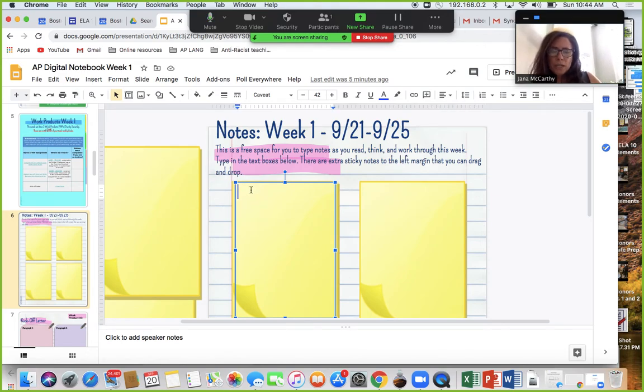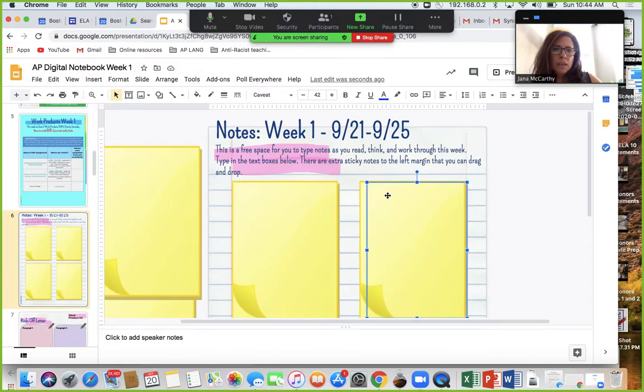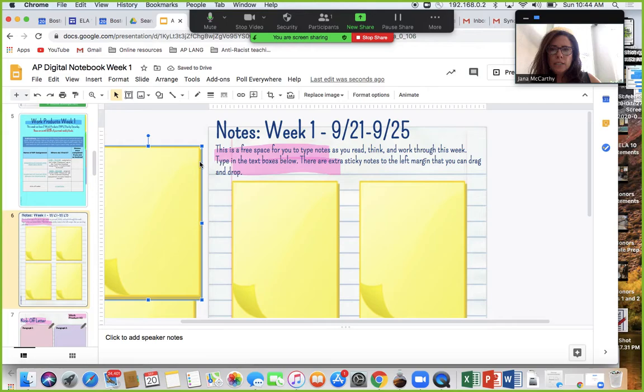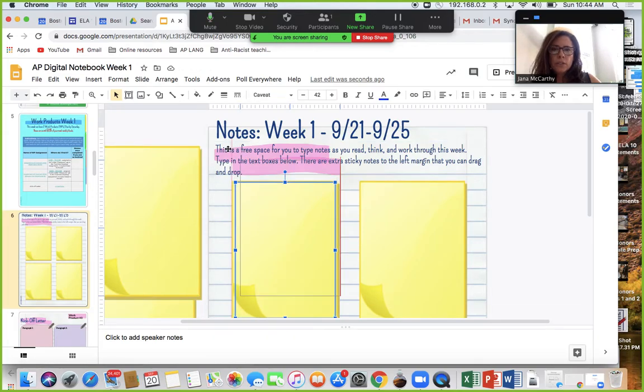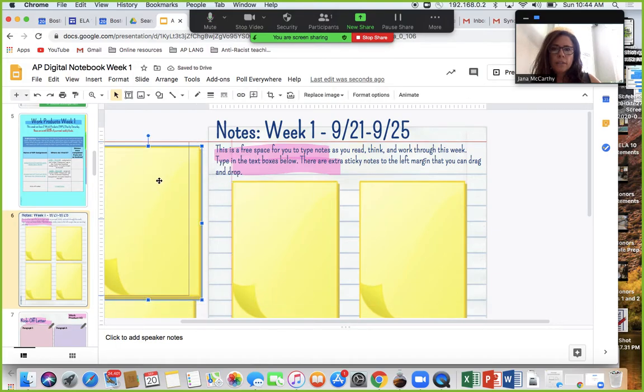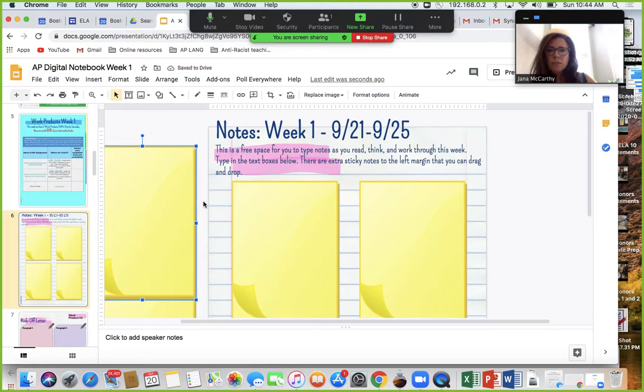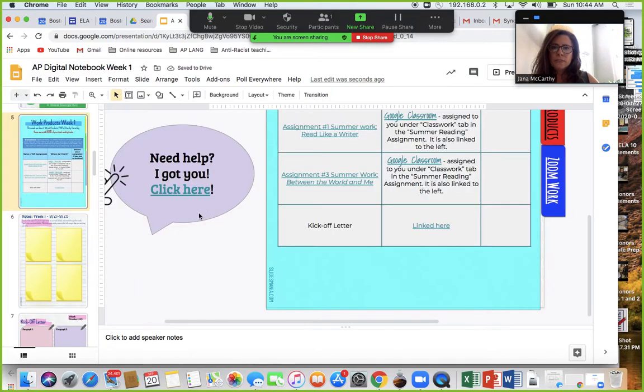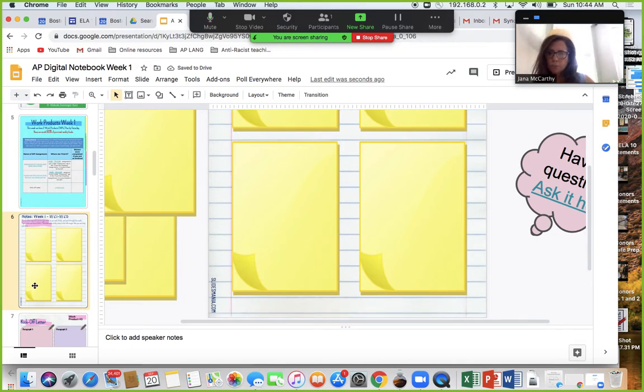Anytime you see a text box, right? See the blue lines around this? I click on the middle of it and I see this text box. That's for you to write in, okay? And then you can click it until you see the sticky notes, and you can drag them if you want. You can click and you can drag. It's up to you. So you can place these sticky notes anywhere you want. I've given you extras on the sides of your page.